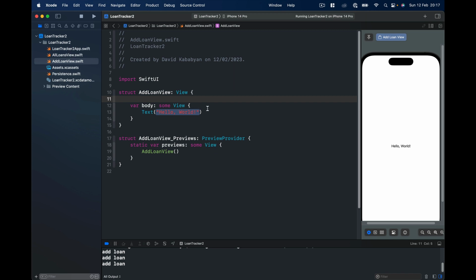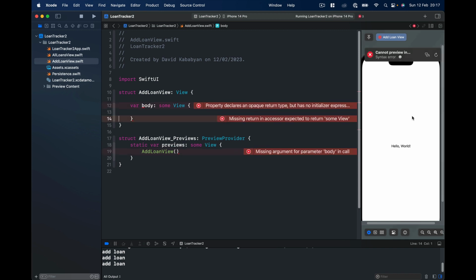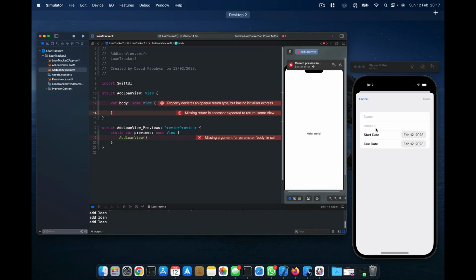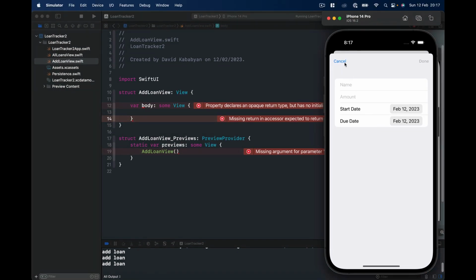So let's start with all this information. All our functionality is going to happen on a view model side. So our add loan view will only include the visual part of it. So I'm going to get rid of this text, and instead we are going to use a VStack, but there is one very nice trick I want to show you, how we place these buttons here.